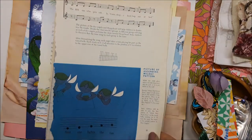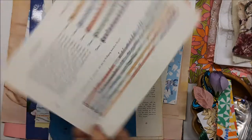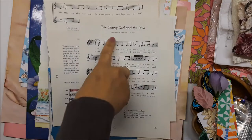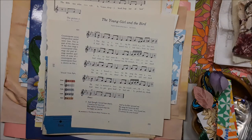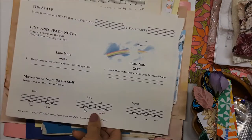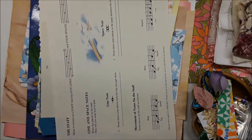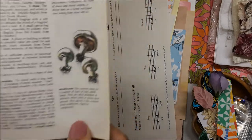And some vintage music paper. And more vintage music paper with some color in it. And the young girl and the bird. I thought that might be suitable. And remember, these kits are meant for you to personalize and interpret how you will. I have the supplies, and you have to be the creator and the inventor, the thinker behind all of this stuff. How you'll choose to use it.